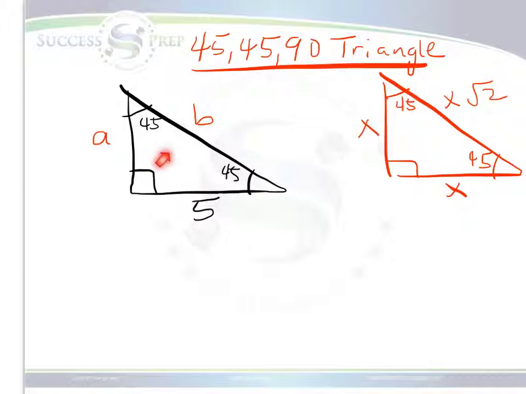So because of that, when we look at this triangle question here, because this is 45 and this is 45, then the side that this 45 is looking at, which is 5, and the side that this 45 is looking at, which is A, are going to be equal. So as a result of that, we can already solve for A. We know that A will have to be 5 because it's a 45-45-90.